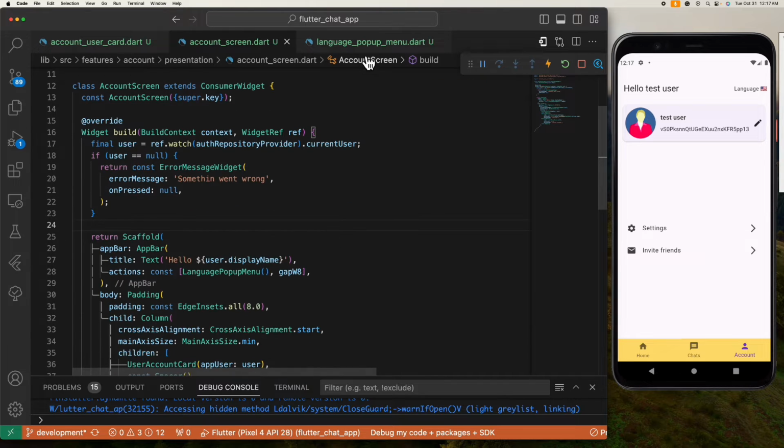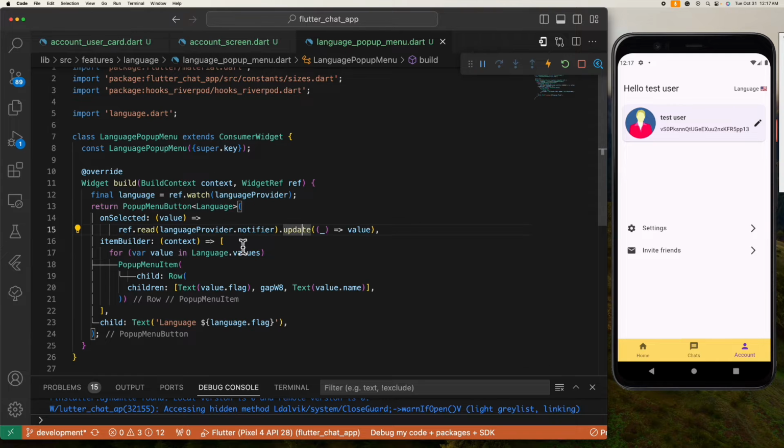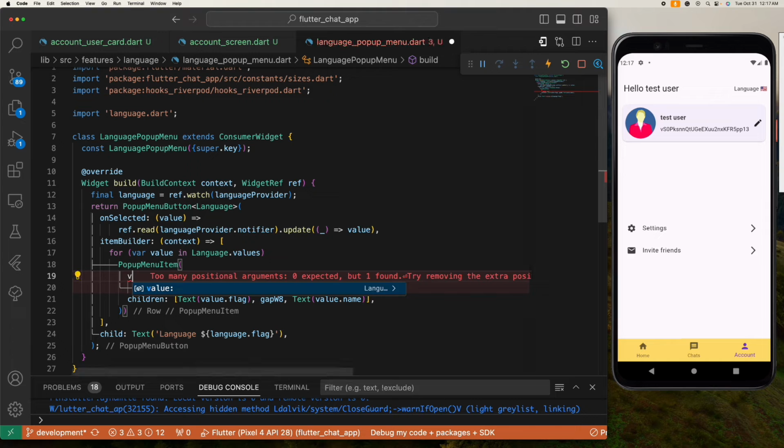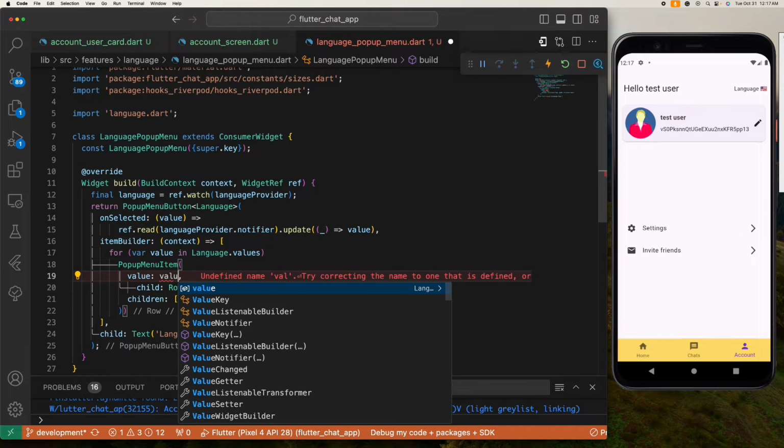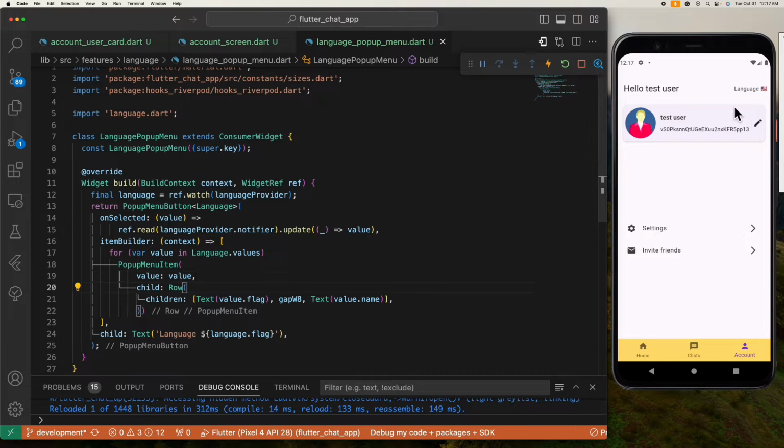Why is this? Oh, there, I forgot to pass the value here. Okay, let's try it one more time. Alright, it's now updating as expected.